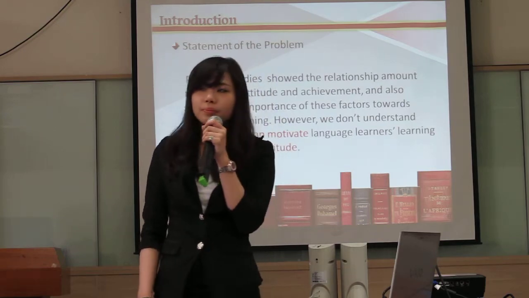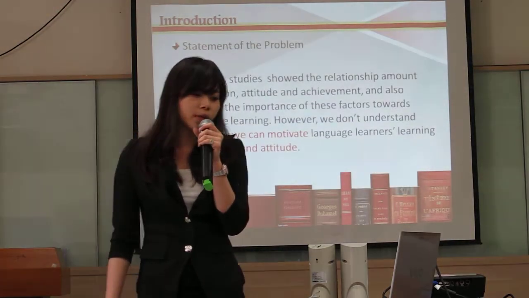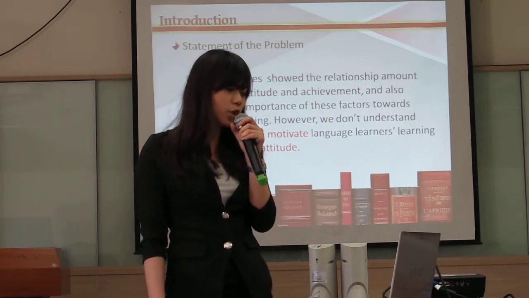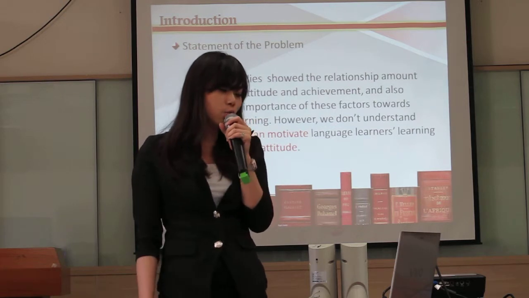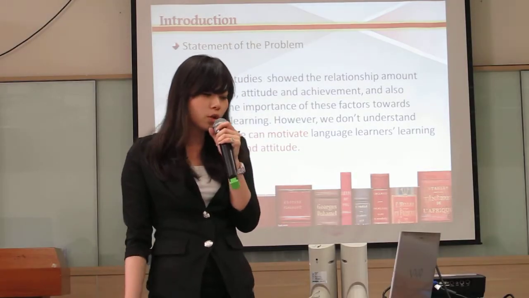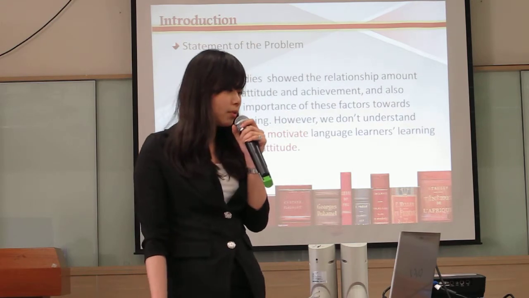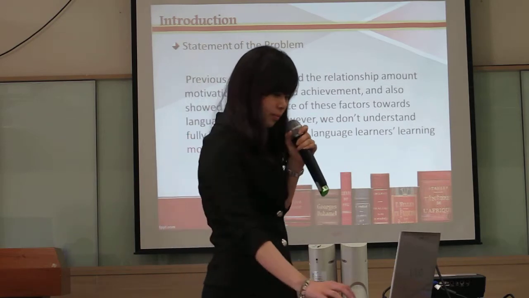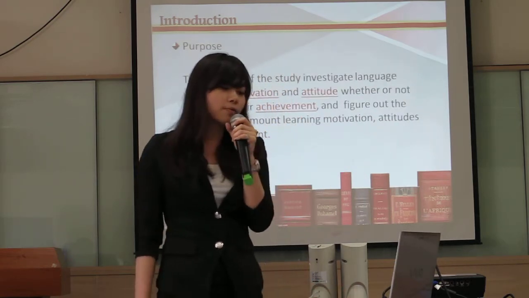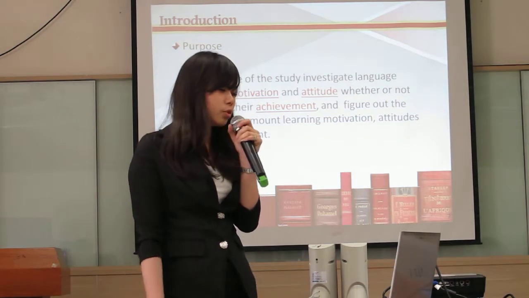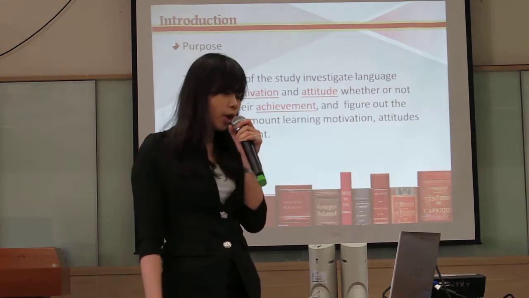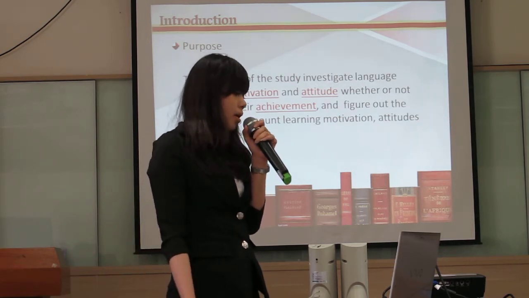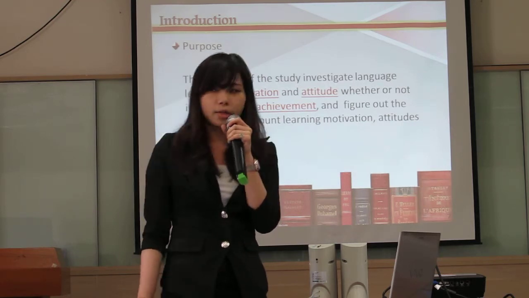A statement of the problem. Previous studies showed the relationship among motivation, attitude, and achievement, and also showed the importance of these factors toward language learning. However, we don't fully understand how we can motivate language learners' learning, motivation, and attitude. The purpose of the study is to investigate whether language learners' motivation and attitude influence their achievement, and to figure out the relationship among learning, motivation, attitude, and achievement.